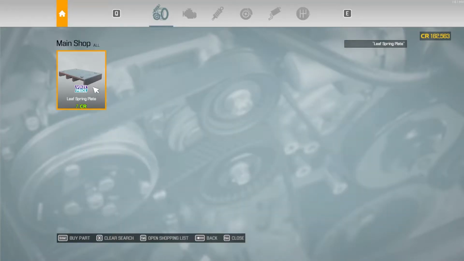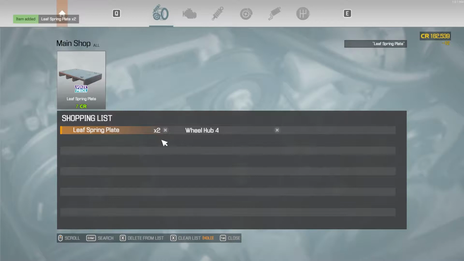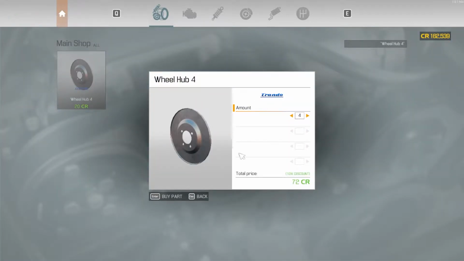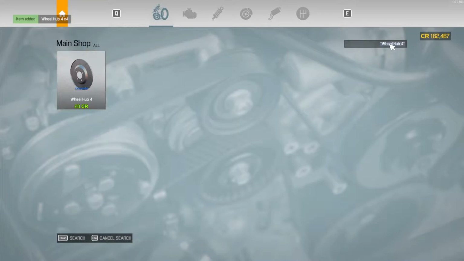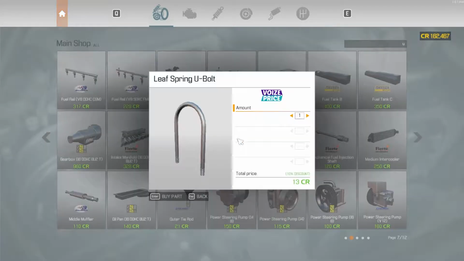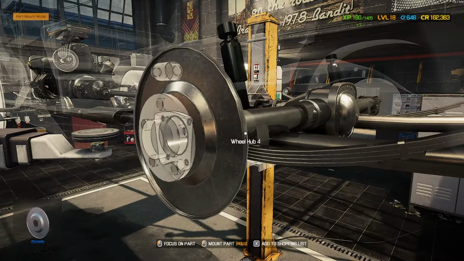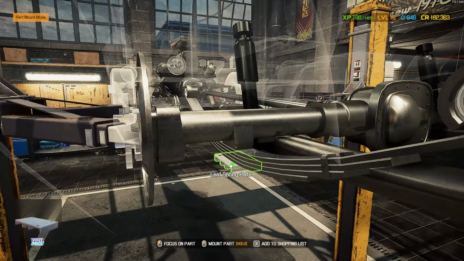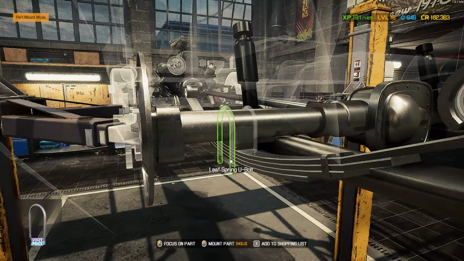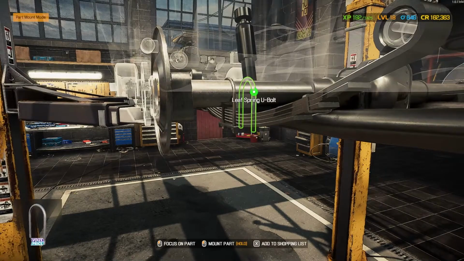So we need these. We need 2 of these. No, we need 4 of these. And we need 4 of these. The less we have to go with the other car, the quicker it's going to be. And we need U-bolts. I should probably have searched a little bit more for that, but we got this. Okay, so that should do us for that. I mean, we still have more parts we got to get, but... Oh, this has... Okay, this has drum brakes on the back, so... Dang, we won't need those extra calipers. It'll be alright. We got a little bit of money to throw around. We can use them on something eventually.